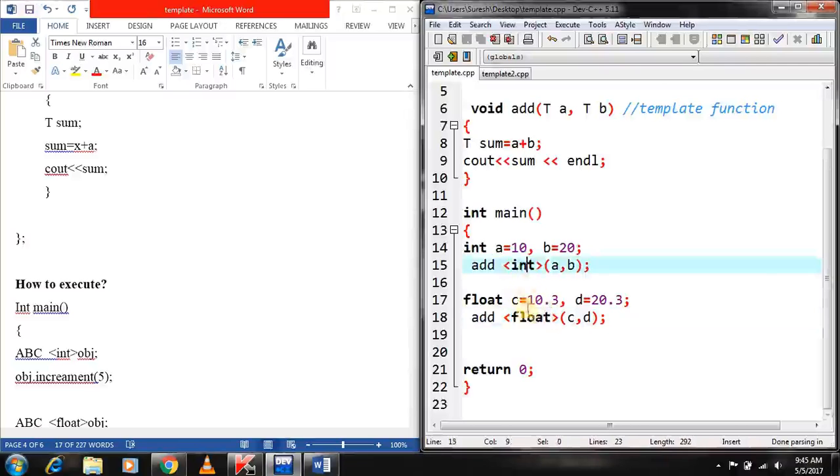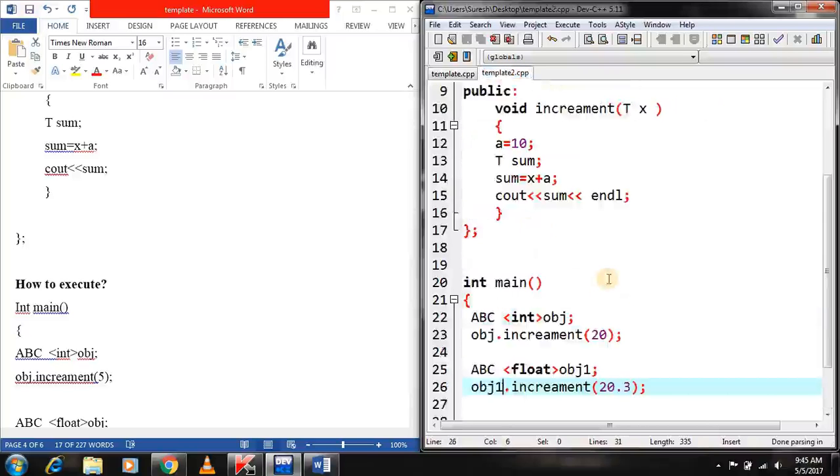So in place of integer float, I can write the double character as well, right? But there is no meaning of adding a character with a character, right? So for that reason, we are just simply going for the integer value addition, right? And for the class, this is what the syntax which you have to remember, right? And if you are able to do this much of thing, it is okay, right?